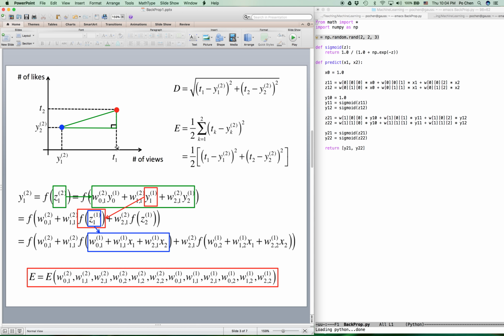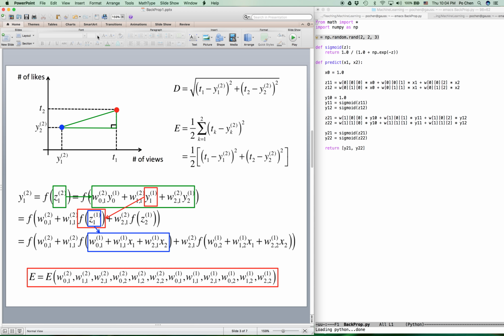The length of this side is just T1 subtract Y21, and the length of this side is just T2 subtract Y22. Just square those lengths, add them together, then take the square root, and we get the distance. That's the Euclidean distance. In practice, there are different ways of computing this kind of distance. You don't really have to use the Euclidean distance. You can use other definitions of distance. The concept of distance can be generalized to account for different situations or different definitions.